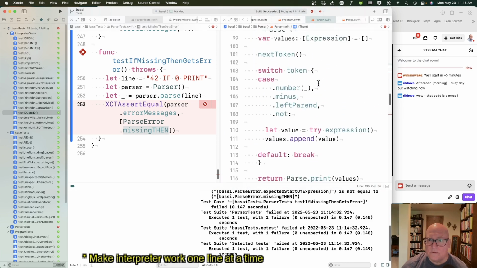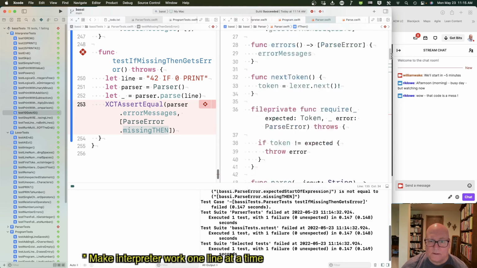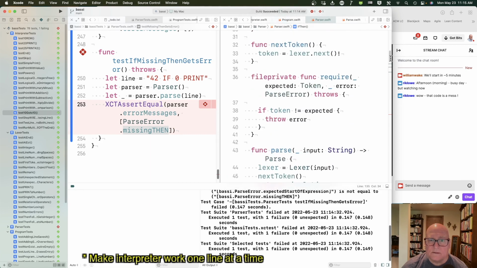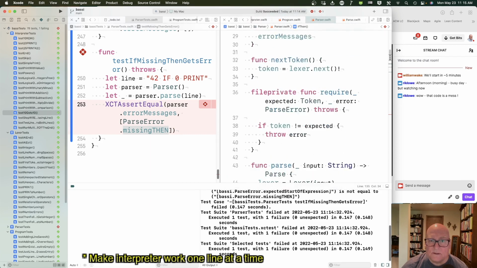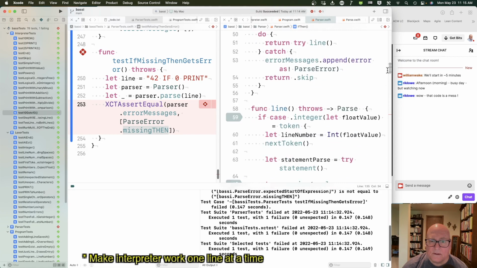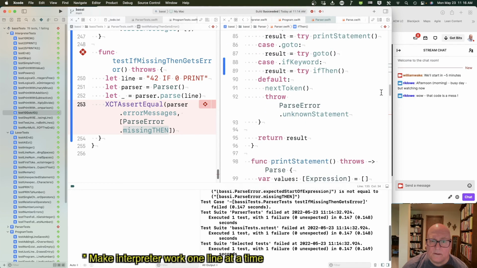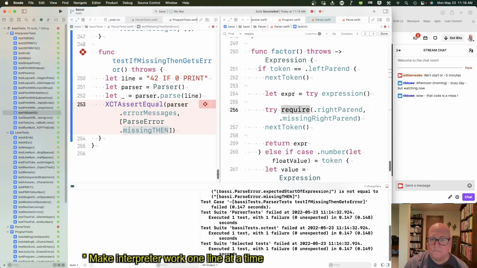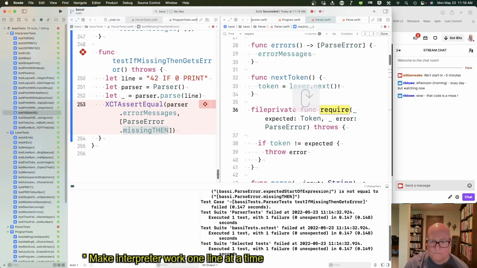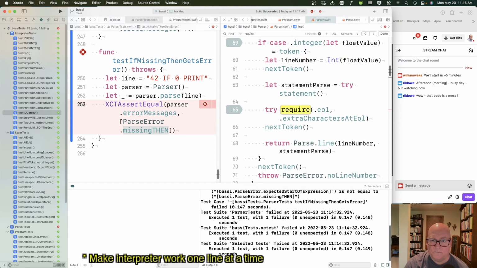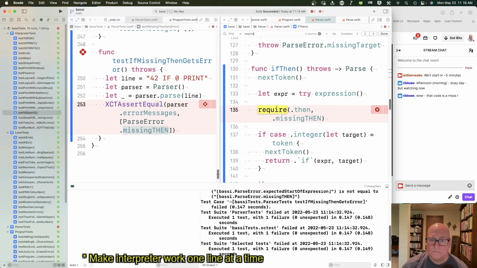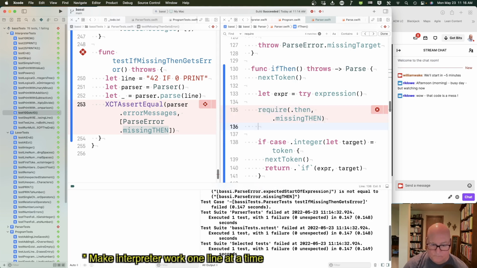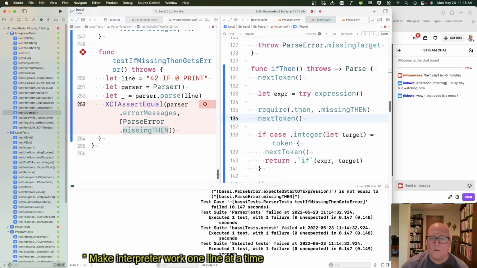And I've got to find an example of require, because I don't think it consumed the token. No. Okay, so we require then.